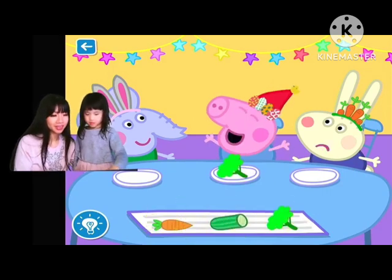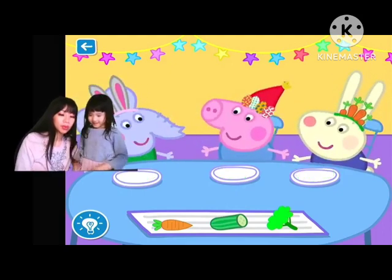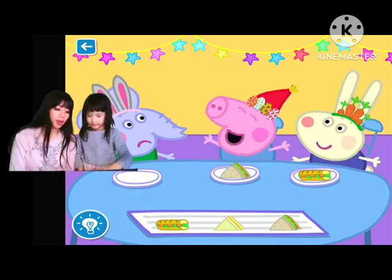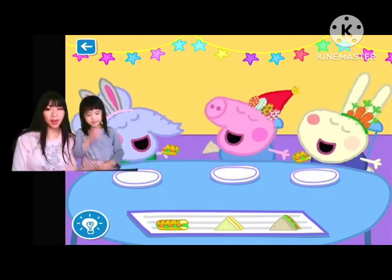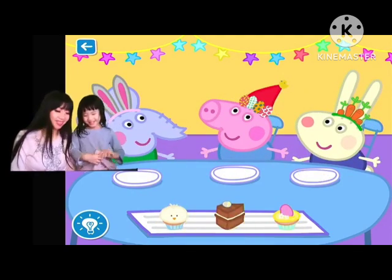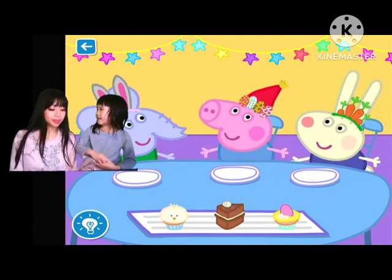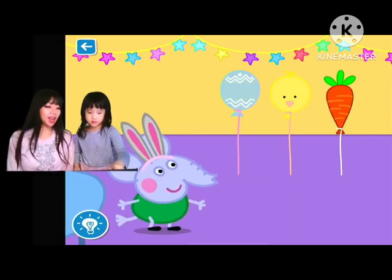Vegetables. Who would you like to give that to first? Oh. I don't think Harry is that. Who would you like to give that to first? He likes. Ooh, that's good. He's sad. Oh. Because he wants food too. Oh, now they're all happy. Yay. Make sure everybody gets one. He got pie. Egg muffin. It's an egg muffin? Yes. No, it looks, it has balloons. Make sure everybody gets one. A chocolate egg.